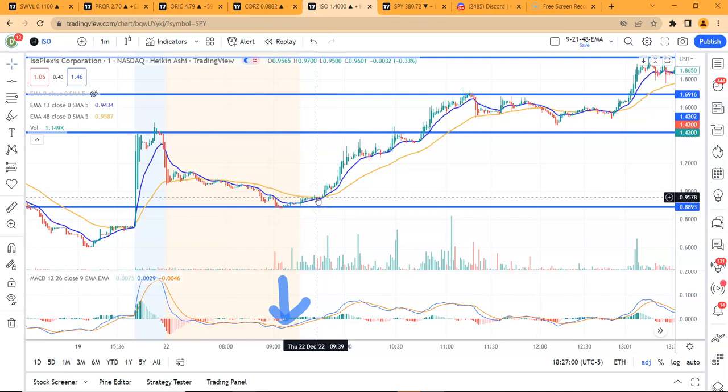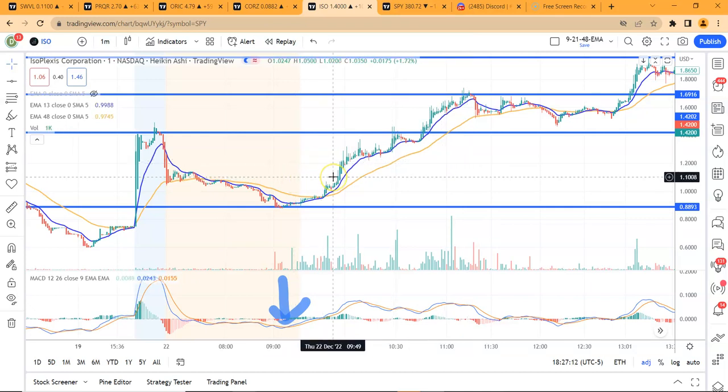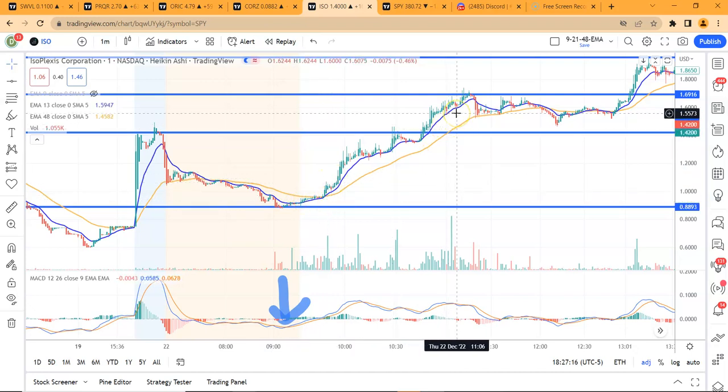Whenever I enter, I use a stop loss. In terms of stop loss, it can be 2% or 3%. You can also use a trailing stop loss. Maybe I will make another video on how to set a trailing stop loss when you enter your trade, so you will always have a stop loss. As long as the share price is going up, you will make money, and when it starts coming down, you will get out automatically. Let me know if you want another video on trailing stop loss. But anyway, that's the whole thing.